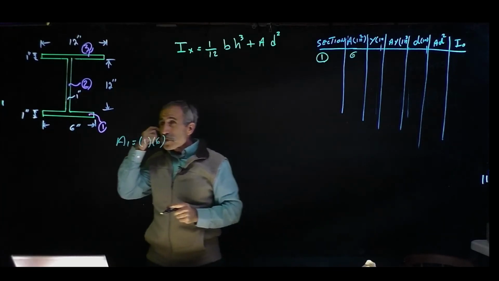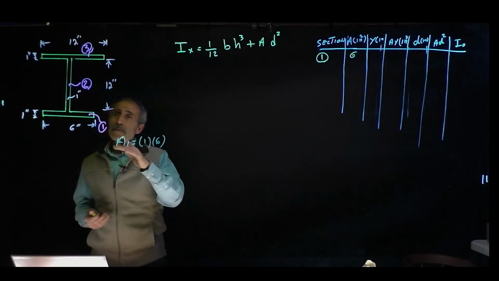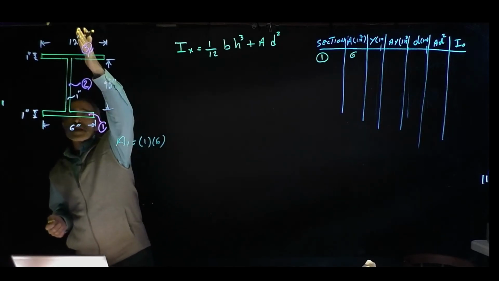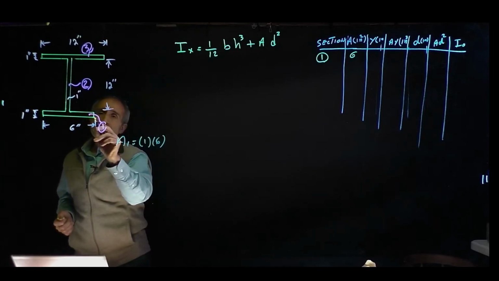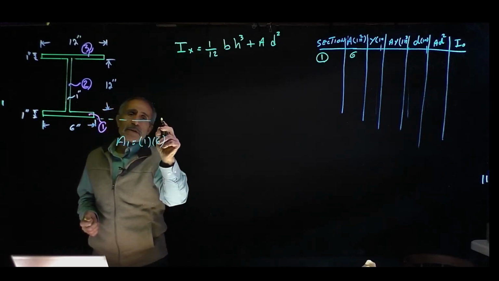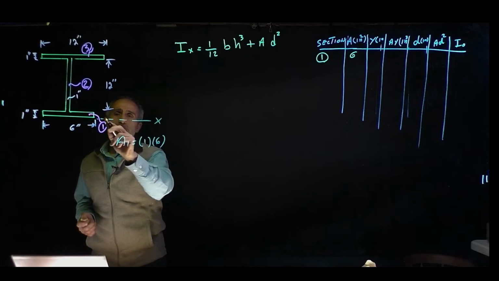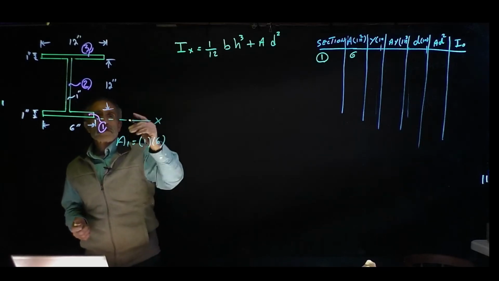Now remember, when we do these cross sections, you can establish your x and y axes. I know the y is down the center here, and the x is in the middle. But I'm going to measure everything from this bottom here. I'm going to call this my reference point right here. I'm going to put an x in there. So I'm going to measure everything from here up.